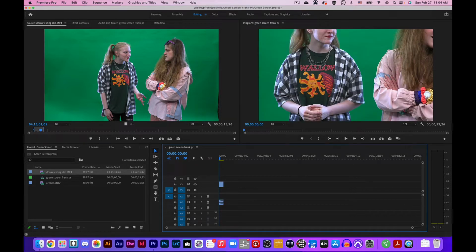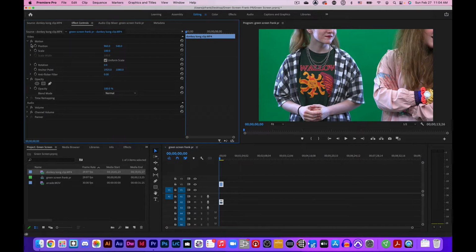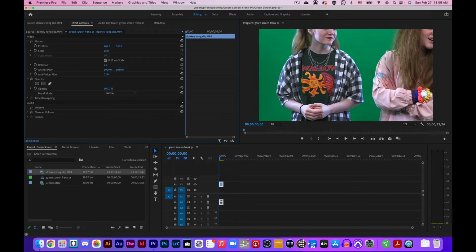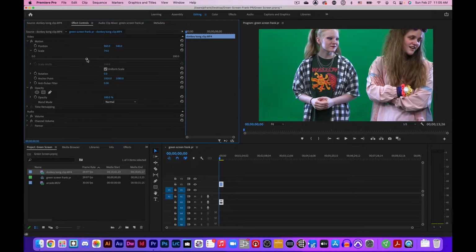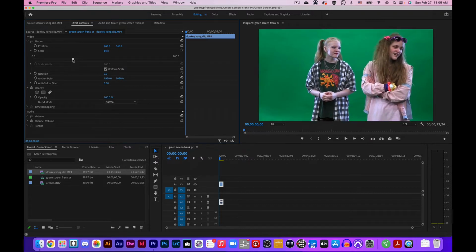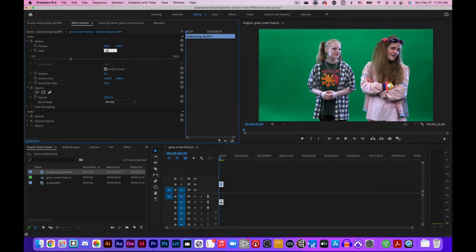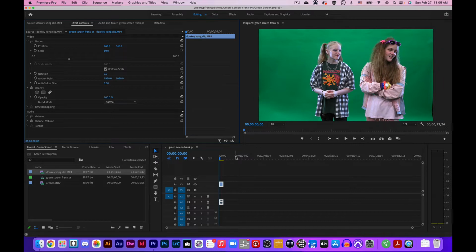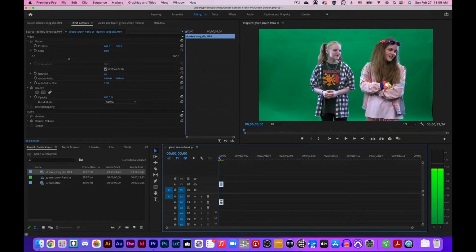And you'll notice the clip is very zoomed in. That's because 4K footage is twice the size of 1080p. So what we're going to do first is click our clip, go to Effect Controls in the top next to Source, and scroll down our motion properties, and there's a scale property. You can either drag on the scale here, or you can open scale and drag a slider. And if we drag it to exactly 50 or type in 50, then that sets it to where it was before, as you can see.